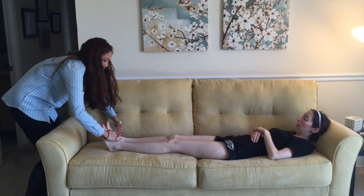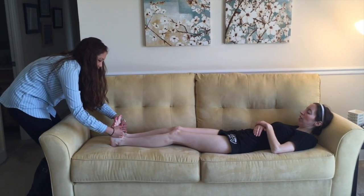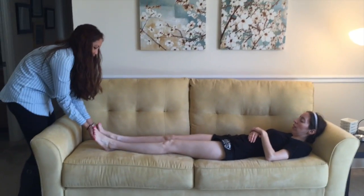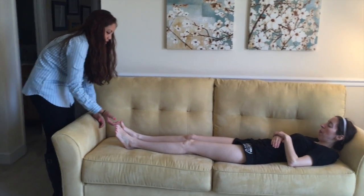And now I'm going to have you pull your toes towards yourself. Point your toes, I'm sorry. And then now point them down. Good. Good strength in bilateral ankles as well.